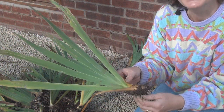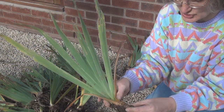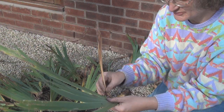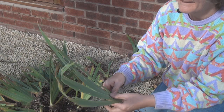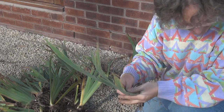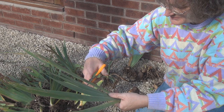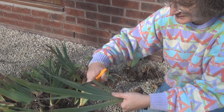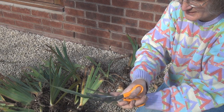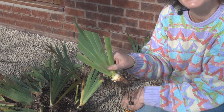So back to these irises, and this is a typical iris which is in good condition. There's good roots on it, there's a nice tuber here, the tuber is pretty much intact. There's a few manky leaves here and I just pull those off. And the leaves here are a bit moth-eaten. So what I'm going to do is get a pair of scissors and trim them into a pleasing shape, cutting away all the manky stuff. And that's now ready for replanting.